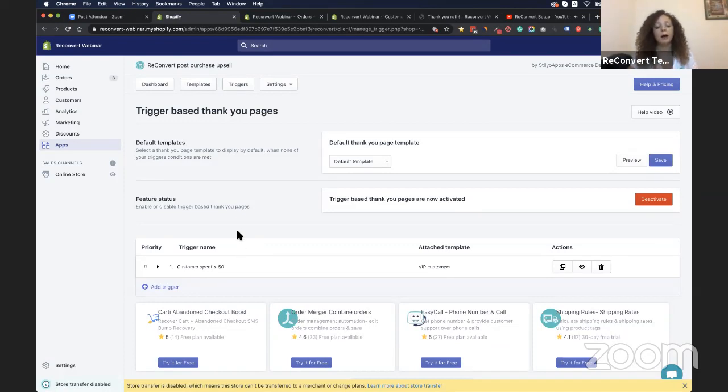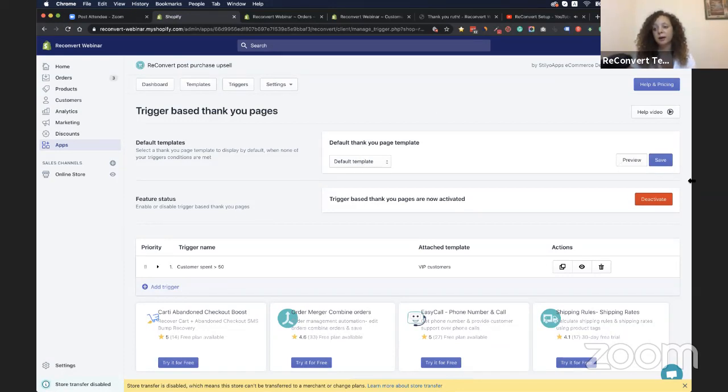But the default template, the one that you set up here, will be shown to any customer that doesn't fit any of these rules. If he does fit one of the rules, then you will show him a specific trigger template. But if he doesn't, you will show him the default template.